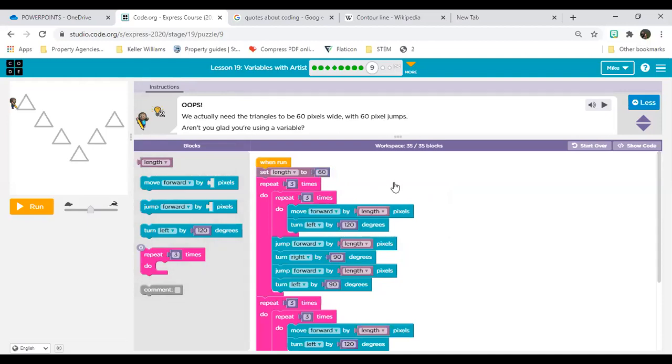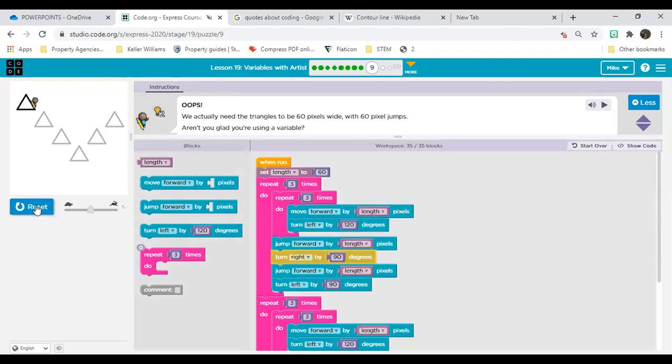Just change that to 60, and then all the length puzzle blocks that we've done is going to change to 60 as well. So this one is a bit easy for you guys. And there we go. If we look at that, our triangles are bigger, our spaces are bigger, just by changing one number. One number, and everything is bigger and wider apart. So that one was nice and easy.